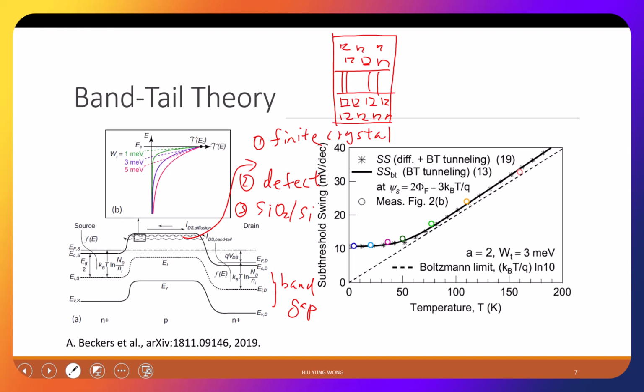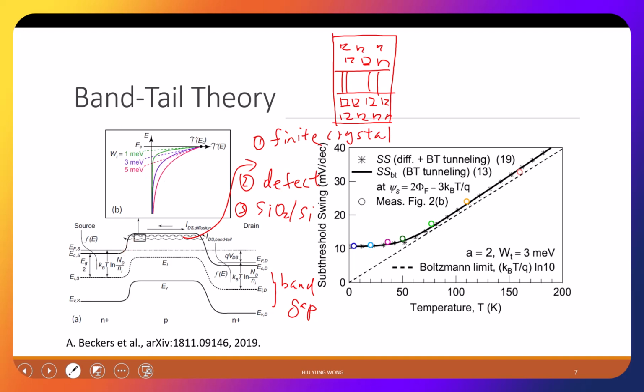Is that okay? And here it shows that you might have some tail with some characteristic length of 1 milli eV or 5 milli eV. Indeed, they are very sharp. 1 milli eV, we're talking about 1/1000 volt. The band gap of silicon is about 1.1 eV. Then it means that they are only within maybe 0.1 or 0.5% of the gap. Now, if it is at room temperature, you won't feel it. But when it is at cryogenic temperature, this becomes a large scale, right?